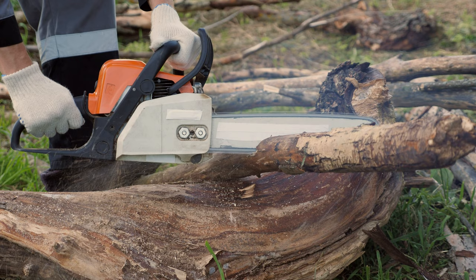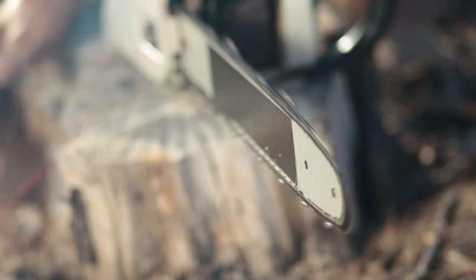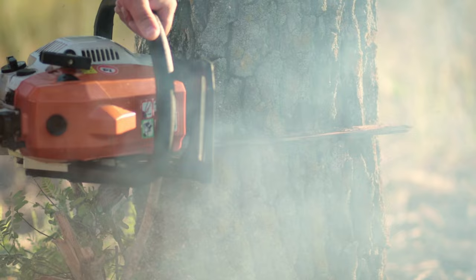So that's five reasons why your chainsaw may be smoking. But as a bonus, let me just say that some smoking is normal. For example, when starting a cold chainsaw, a small amount of smoke may be produced. Additionally, when cutting through wet or green wood, it's common to see smoke. However, if you notice excessive smoke, it's essential to address the issue.